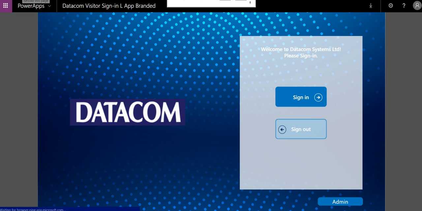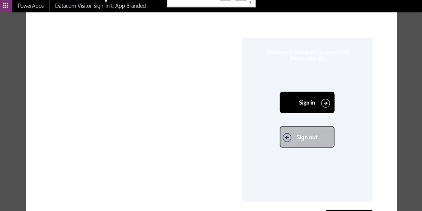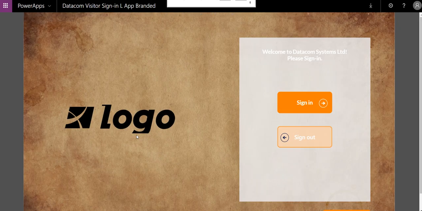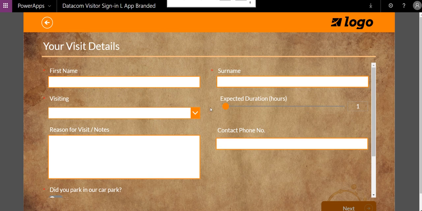I'm going to refresh each of these. Now I can't change the color that you see there, the blue, but I can change the other components that will load. So the buttons have come up. My logo's changed, even though I need to make that fit into that space a bit better, but my background image has come through as well. And then if I click into the app, the rest of the branding's been picked up, right? So I've got all of my controls as I would expect to see.